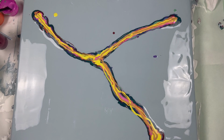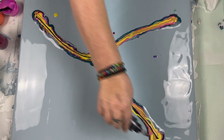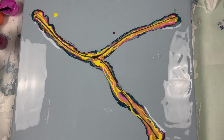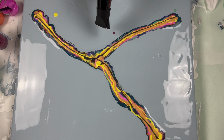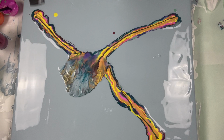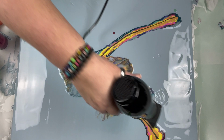I think I am going to try a little bit of the Payne's Gray cell activator in this, just to give me a little bit of cell action going on. All right, here we go. Let's try this again. Not moving.